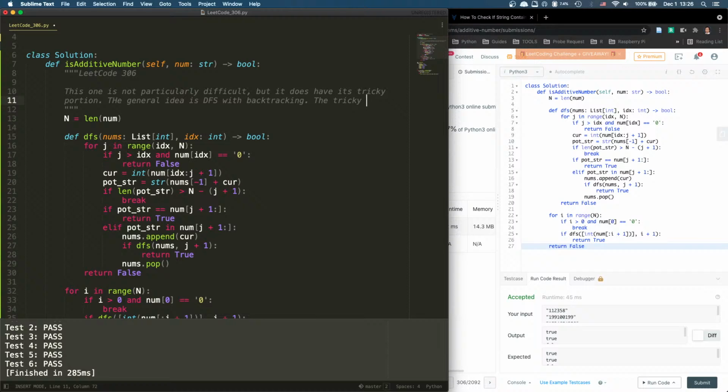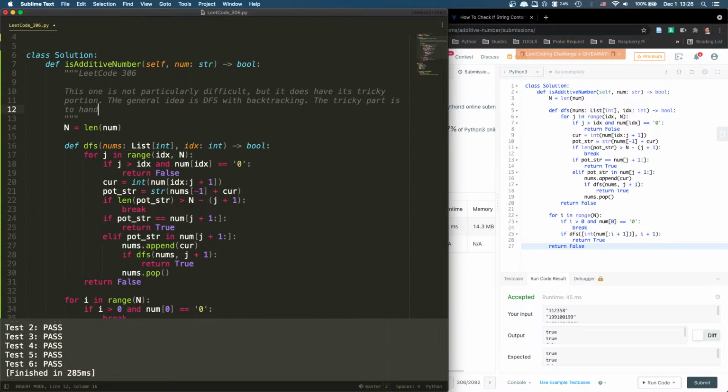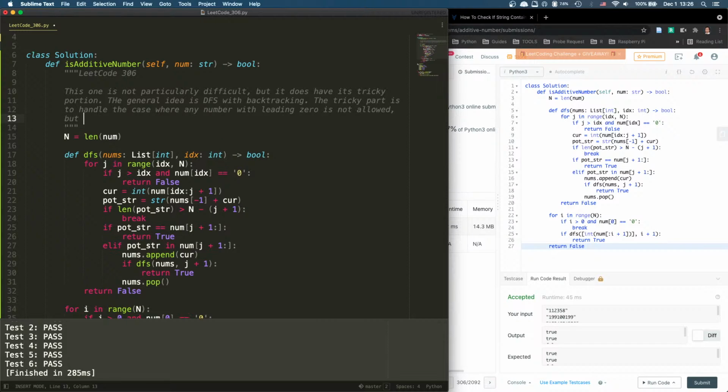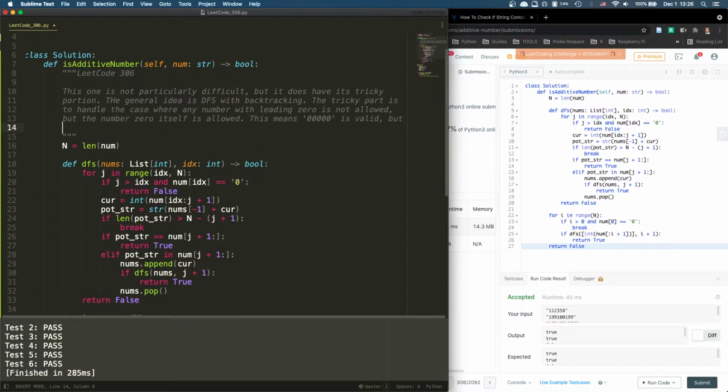The tricky part is to handle the case where any number with leading 0 is not allowed, but the number 0 itself is allowed. This means 0, 0, 0, 0 is valid, but 0, 0, 1, 2, 1, 1, 2 is not.